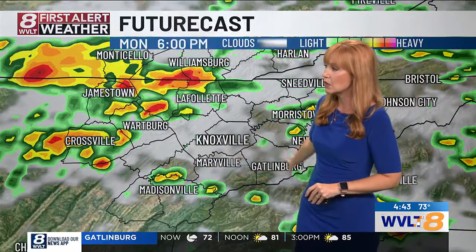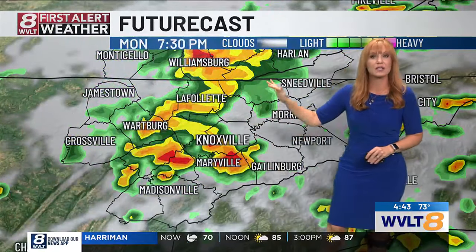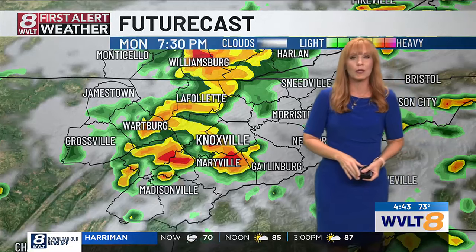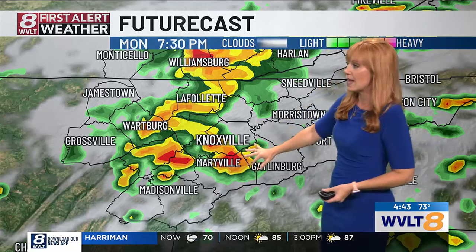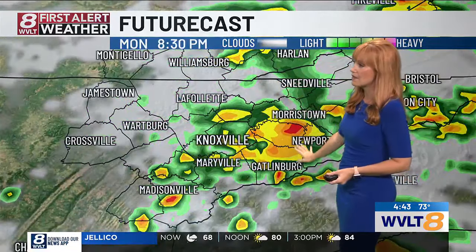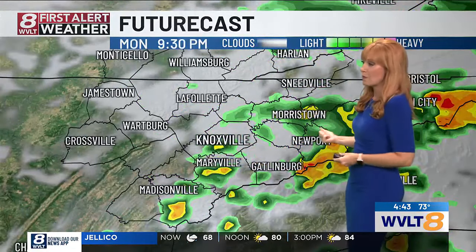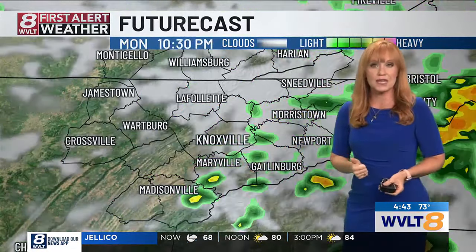It's still spotty for Knoxville and east at six. Then there's a batch of rain and storms actually moving onto the plateau, pushing east across the area. By 7 p.m. in the evening hours, we'll have better coverage of our area as a whole, with rain and storms throughout the valley and up to the Tennessee-Kentucky line. That moves up into the foothills and mountains to far northeast Tennessee, too. A batch of scattered rain and storms comes through in the evening.